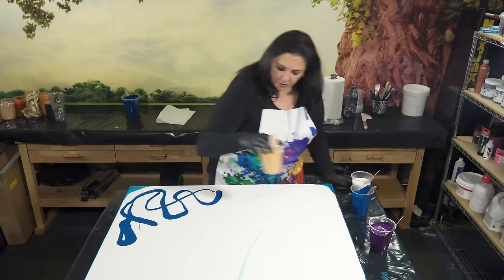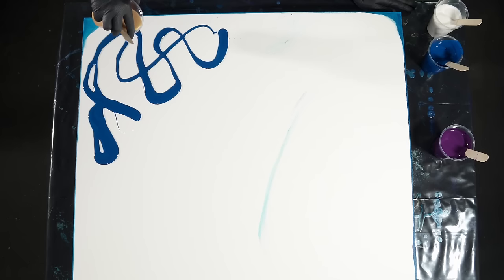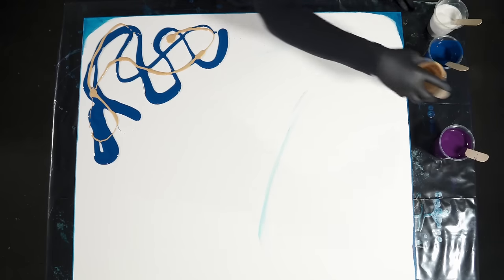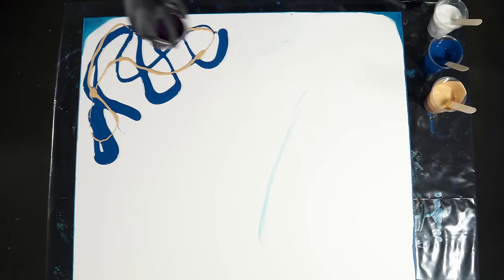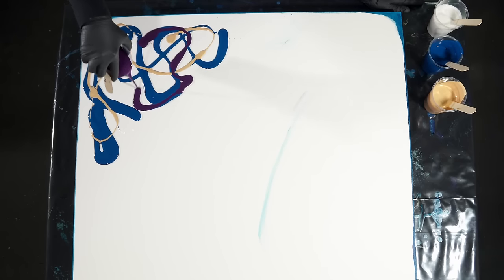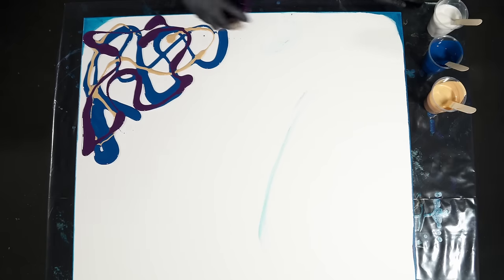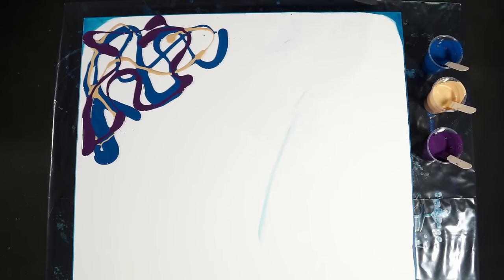We're going to go with a little bit of gold. Not as much gold, as we all know, it can take over. Okay. Some of the permanent violet dark. And our Amsterdam Magic, the blue and the green pearl.